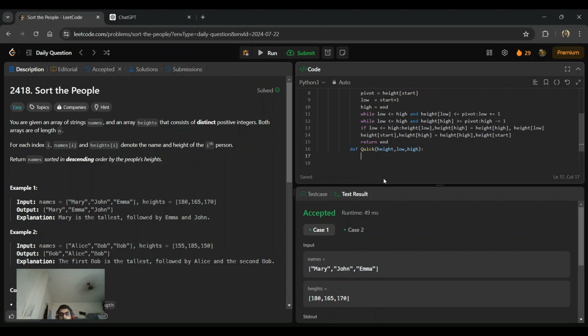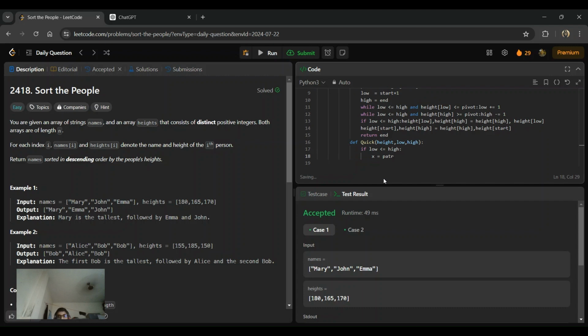If our low is less than or equal to high, let's take a variable, we want a partition. We want the index where we need to divide it. Partition height, then our low, then our high.